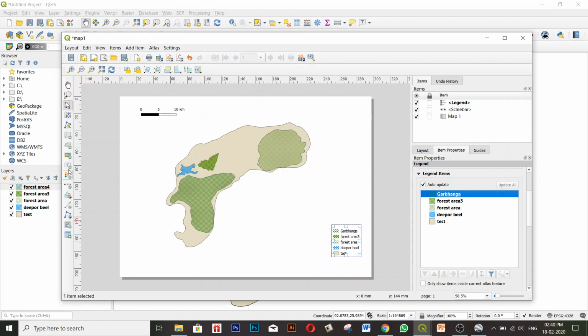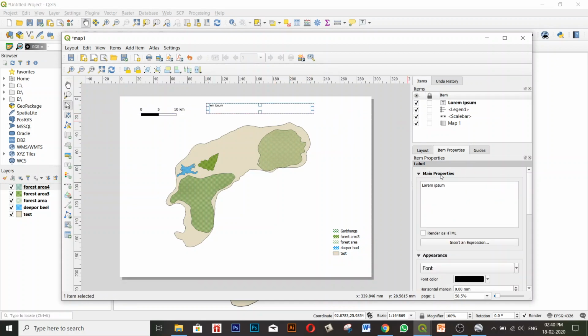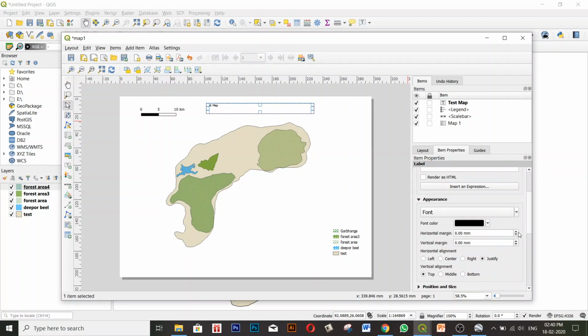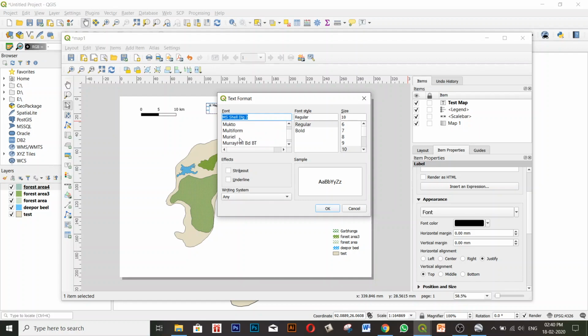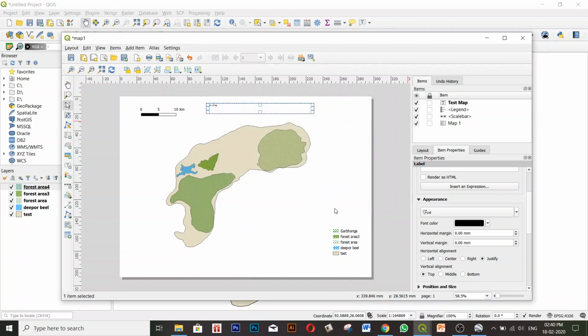Then if you want to give some title, you can give it here. So you can change the properties here, test map. You can change whatever you want. Maybe you want to align central, middle.